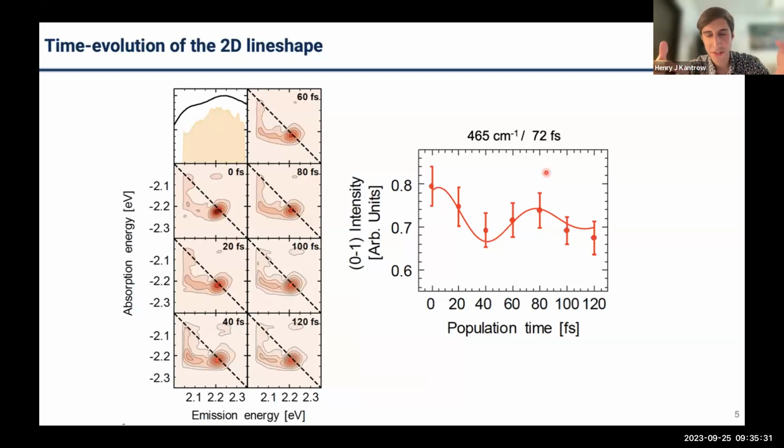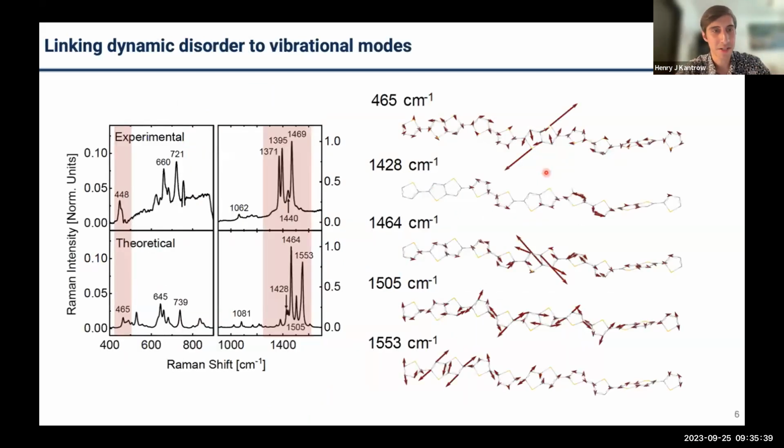And then we went further to try to understand what these fluctuations correspond to structurally. From this, we did resonance Raman spectroscopy. As we all probably know, typically your resonance Raman spectra is dominated by the higher energy or wave number modes, which I'm showing you here simulated for this PBTTT trimer without the side chains for simplicity.